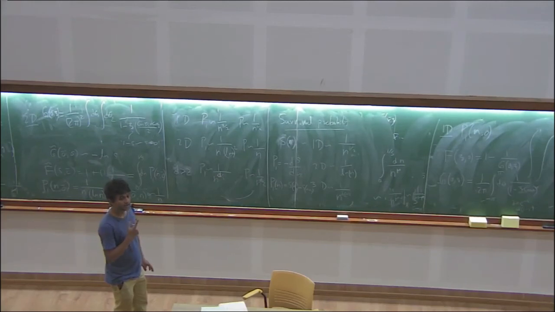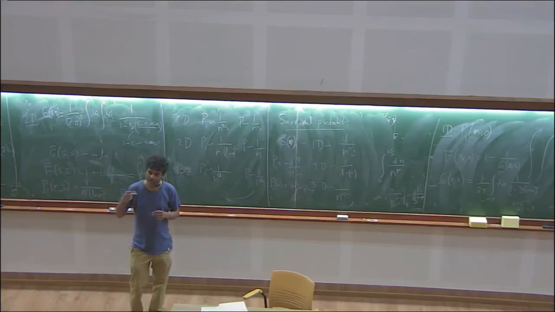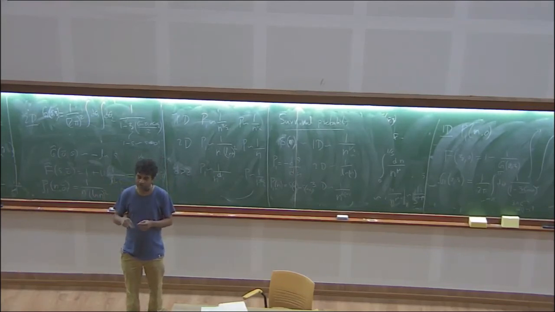So that's what I just said. This is only valid for, see, there are a large number of paths which never return in 3D, right? So there's only a fraction of particles which will return to the origin. So given that it returns, you can ask what is the distribution of the return time.